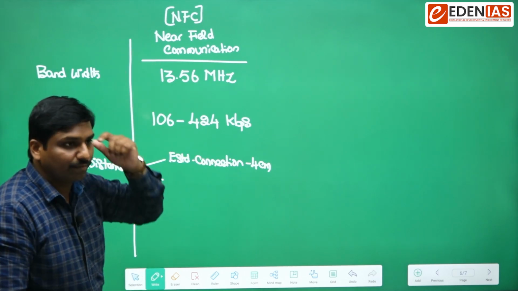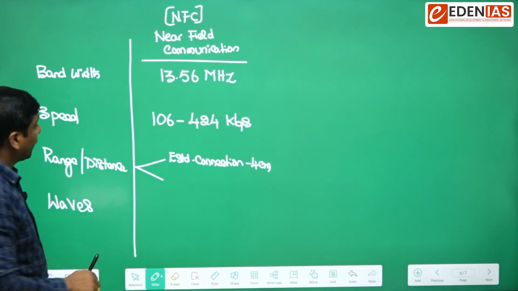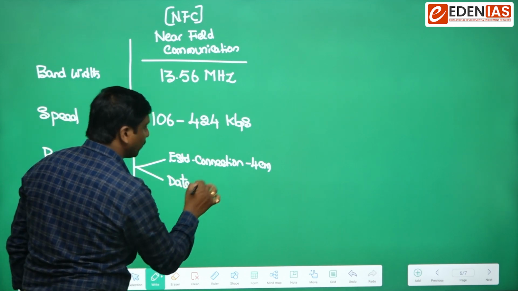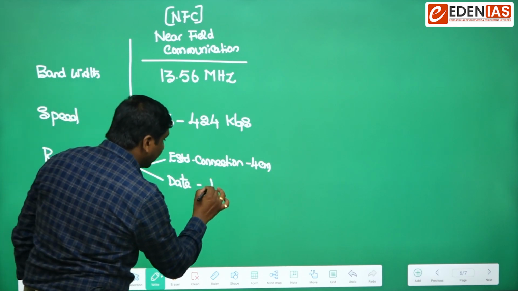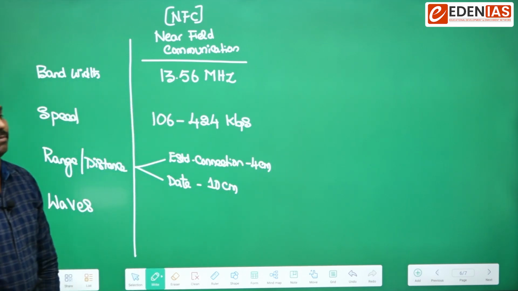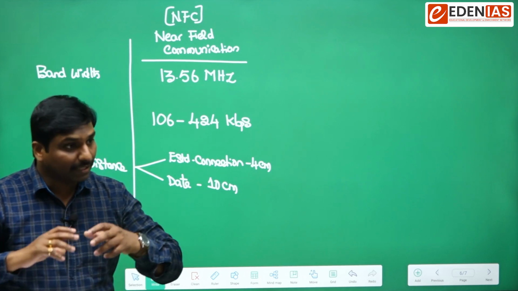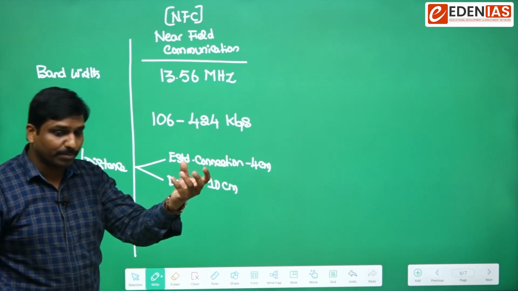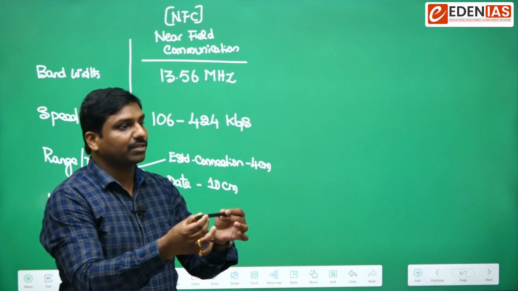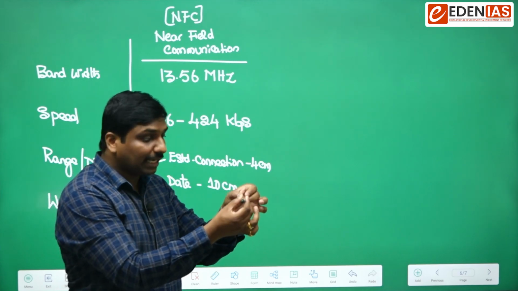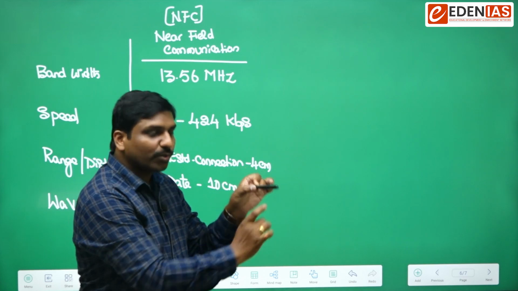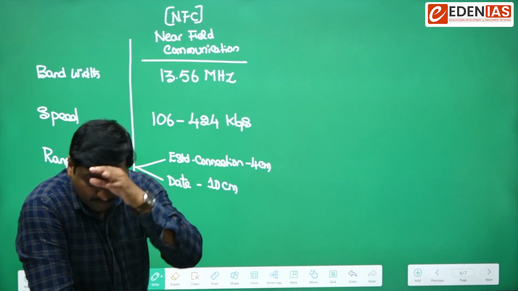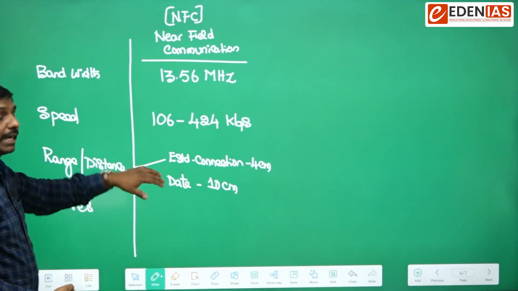Then for data transmission, the devices can be at a distance of 10 centimeters. That means transmission of the data can take place after establishing the connection; then you can move them apart and they can be within a range of 10 centimeters. If this is a small scale of 15 centimeters, it should be within that 10 centimeters. In this range only, data can be transmitted. That is another important thing. Likewise, remember, what kind of electromagnetic waves will be used here?